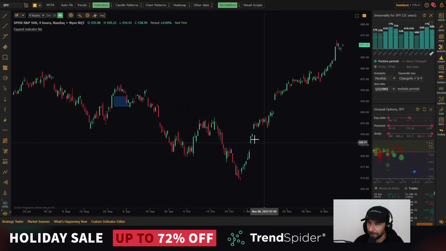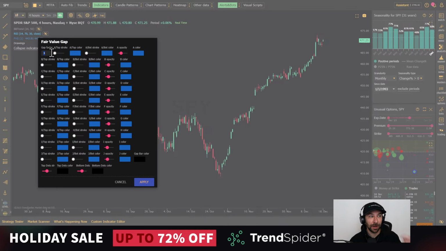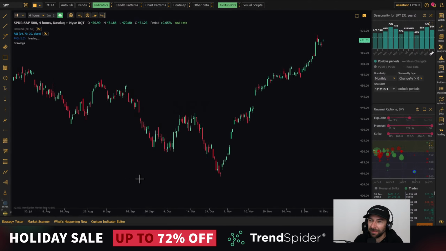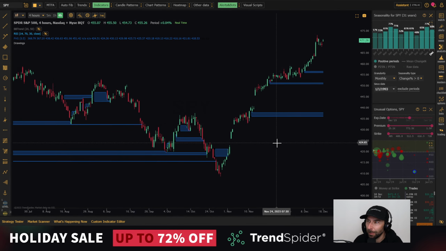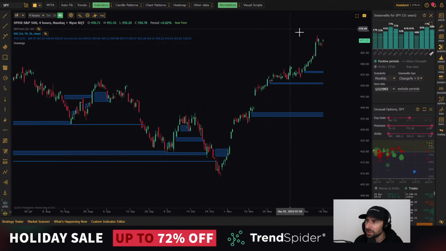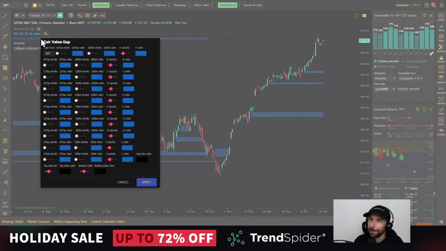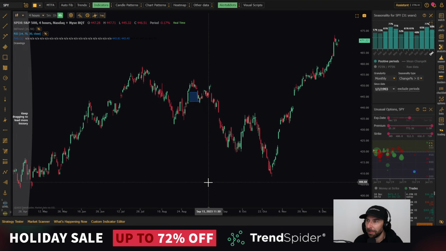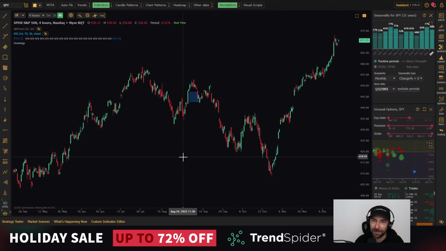Now, the thing to keep in mind with fair value gaps, particularly these indicators, is that the gap factor is very important. It's preset to 1. If you make it smaller, let's say 0.5, it's going to identify more gaps. If you make it larger, it's going to identify fewer gaps, right? And that makes a lot of sense. The bigger the gap, the rarer the instance. That's how that gap factor works. There isn't a right or wrong setting, but by reducing that gap factor value, you will get more fair value gaps drawn on your chart.